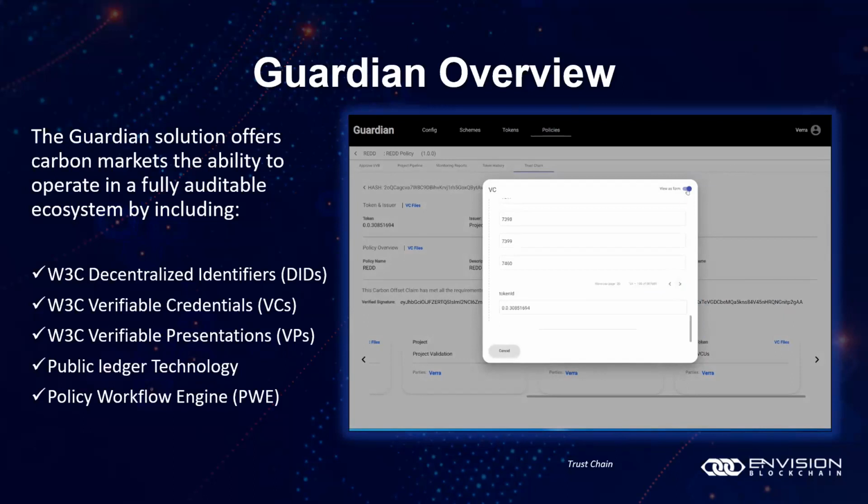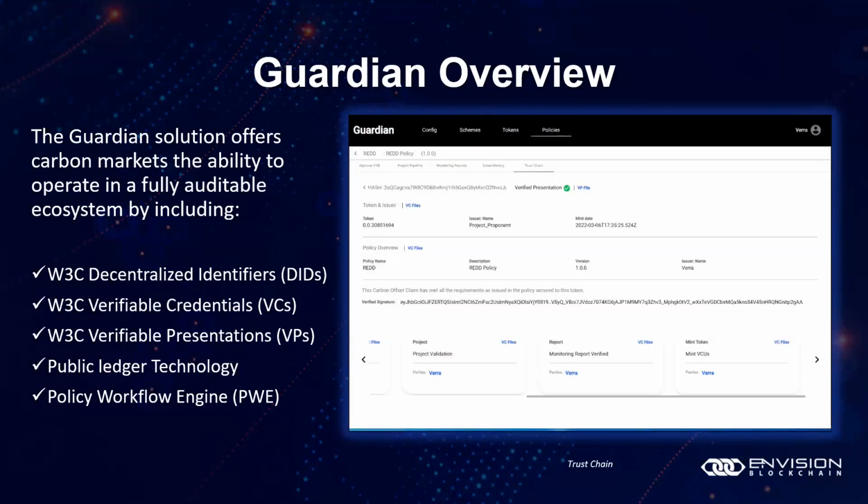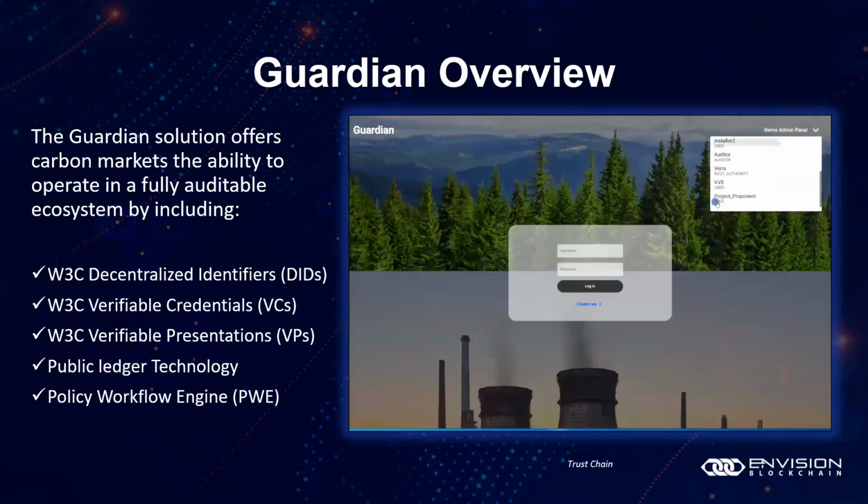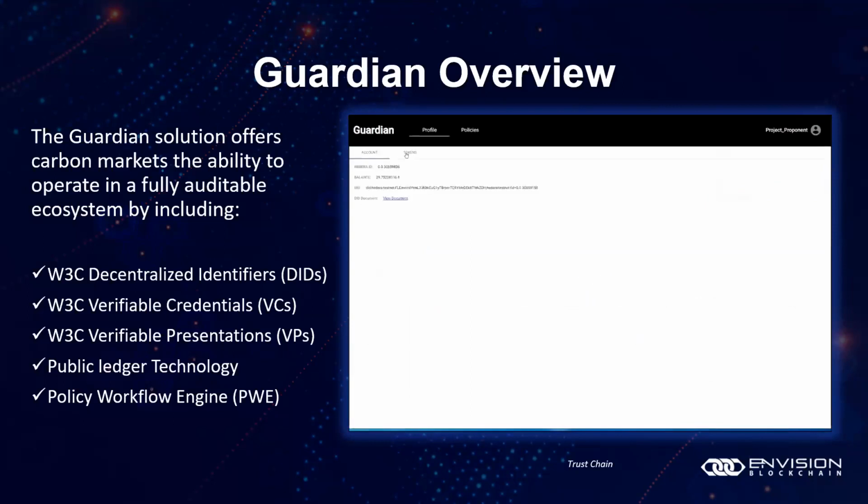Second, we use verifiable credentials. VCs are digital documents that provide information related to the subject, the issuing authority, and the type of credential, specific attributes of the subject, and evidence related to how the credential was derived. By using VCs, we can ensure that carbon credits are issued only to those who meet the necessary criteria, and that the credits themselves are valid and trustworthy. Third, we use verifiable presentations. VPs are a collection of one or more VCs.